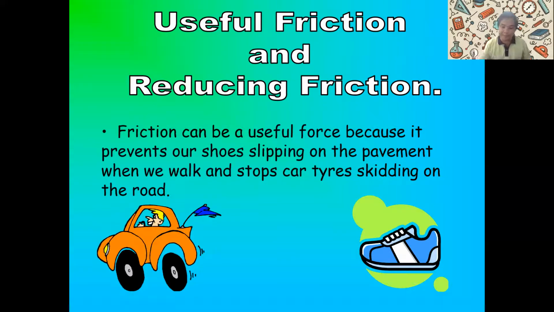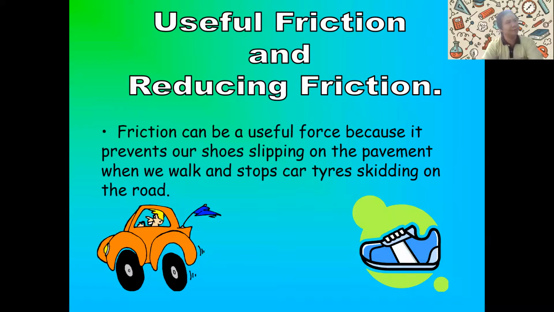Okay, what does this mean? Imagine that there is no friction. Do you think you can walk on a road or even in your house? No, you cannot. Why? Because the floor would be very slippery. When you try to step with one foot, you will fall and slip. You try again with another foot, fall and slip. You try again with your hands, you will still slip. You cannot walk if there is no friction.